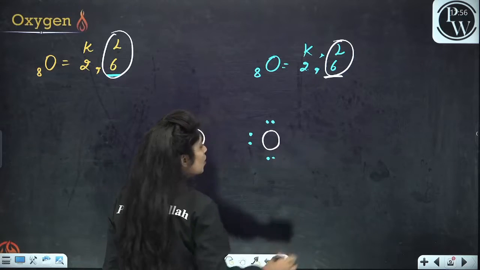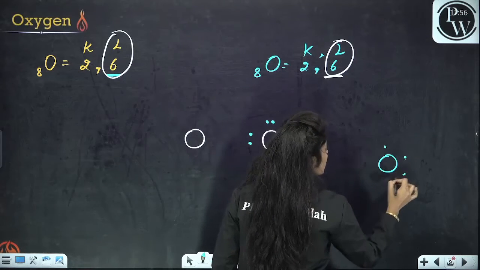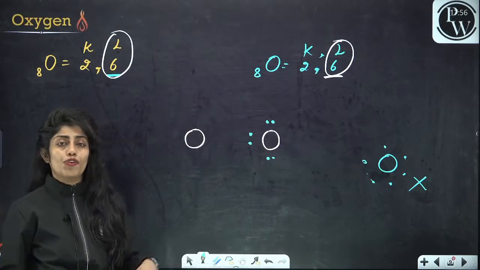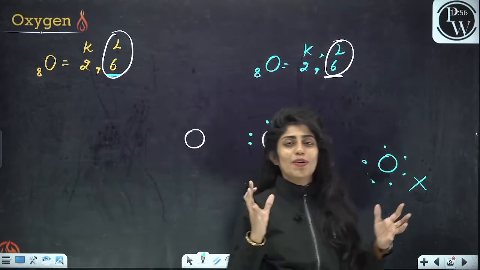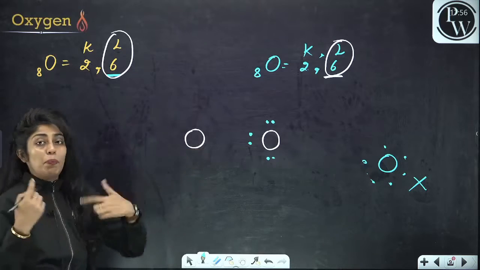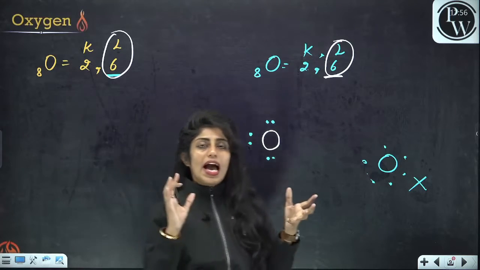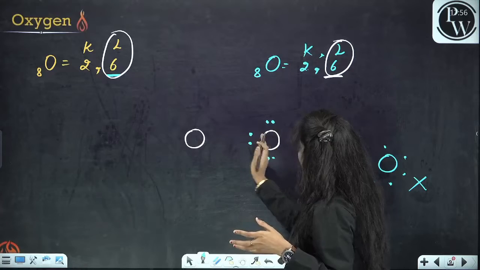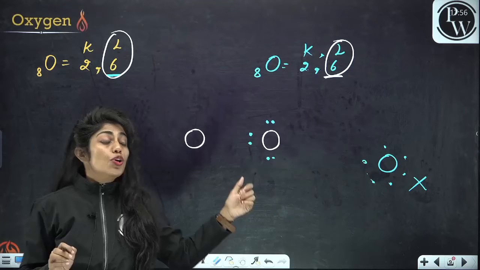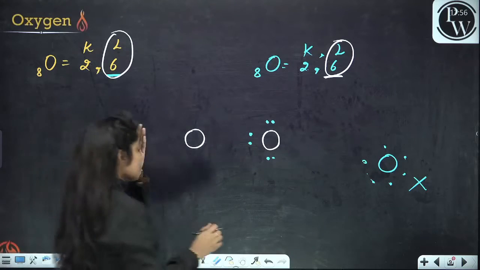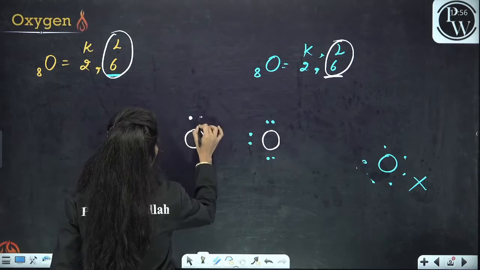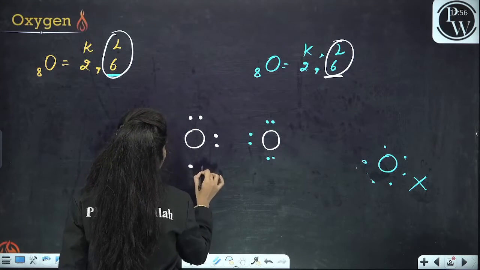Not in this direction. Why not like this? Because this is not representing the clear idea of covalent compounds, or making a covalent bond. So basically I will be writing it in pairs, electrons in pairs, and this oxygen is sharing the electron with this oxygen. That's why I am placing this pair of electrons towards the oxygen. To maintain the proximity. Now let's discuss this oxygen. 1, 2, 3, 4, 5 and 6.